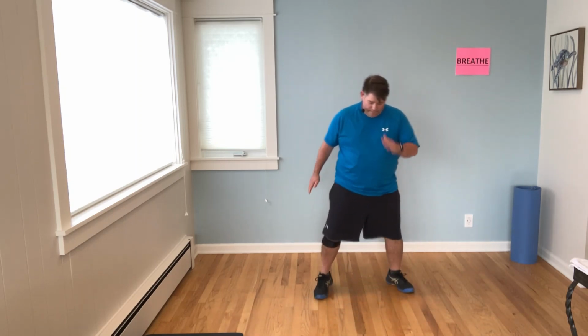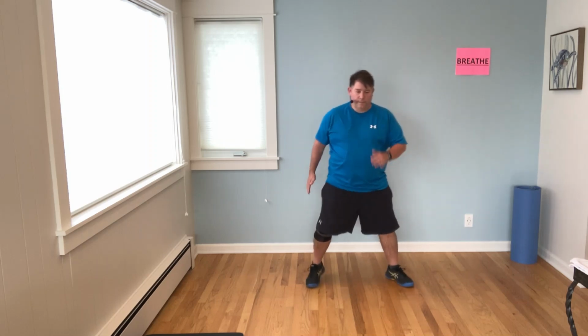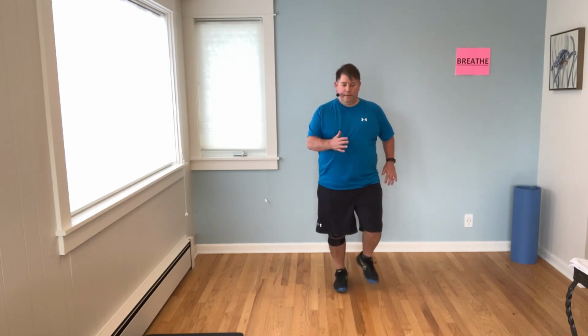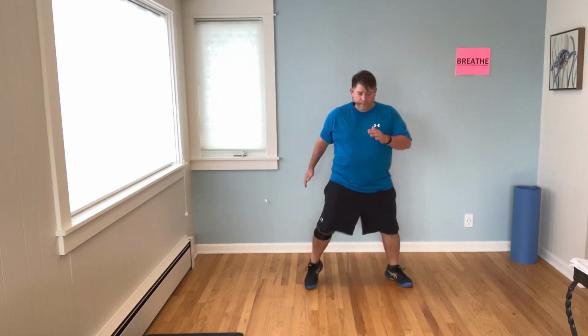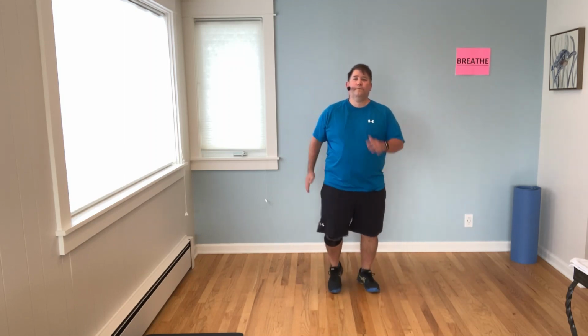Let's go wide. And back to narrow. And wide. Looking good there. And narrow. Nice quick march. Keep those arms pumping. And wide. And narrow. Excellent.